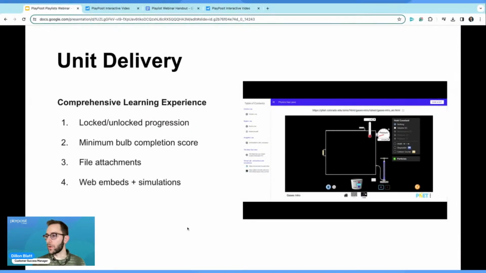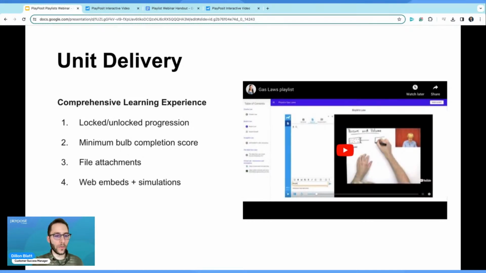So those are a few of the features of this unit delivery approach, but it's really a nice, neat way to pull together all of the pieces of a topic of study into one place, either for teaching it the first time or for a future review prior to some sort of assessment. So that's one use case. Again, if you have questions or thoughts on that, or if you've tried this type of example before, chat is fully open for you to share.